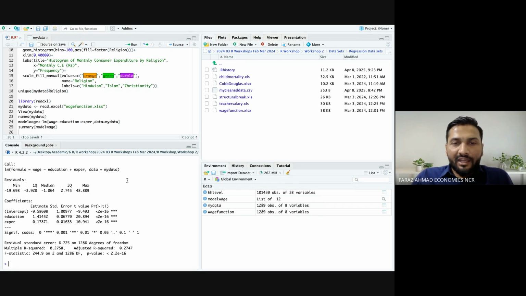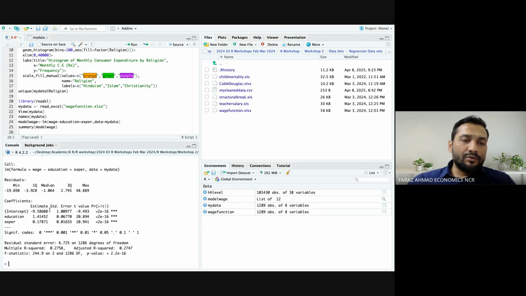They mean the same thing. If p value is small, there will be stars. If there are stars, the p value will be small. So one of these two can be seen. So what does it mean that education significantly affects wages? It means that education is a reason why wages are more or less. Similarly, we have experience.